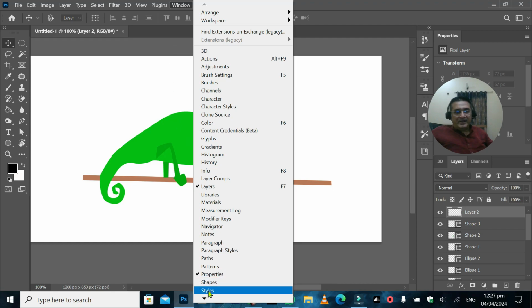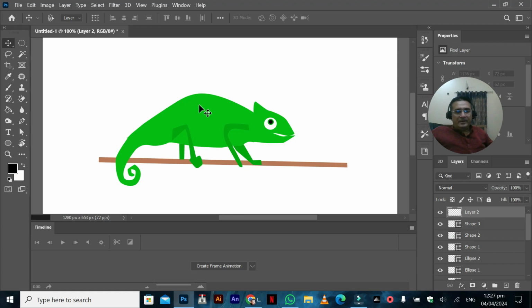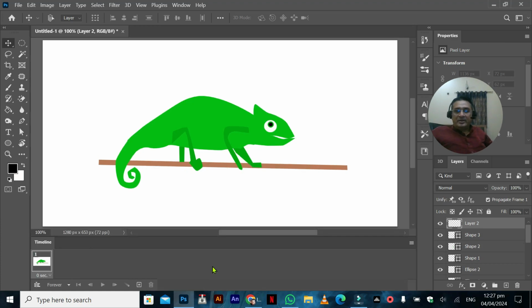So we are going to find the timeline here in the Windows panel, and we will simply create a frame animation, because this will be a basic animation with frames. The first frame has been created with 0 seconds.